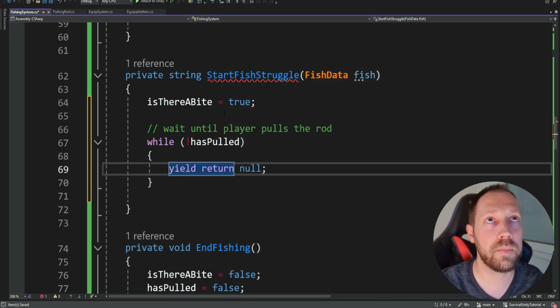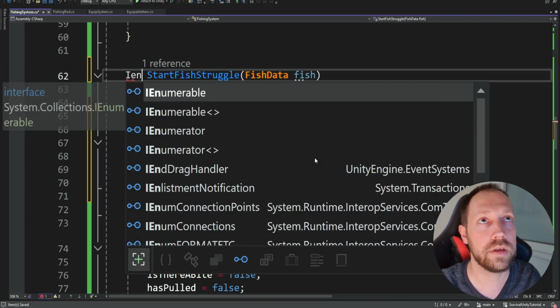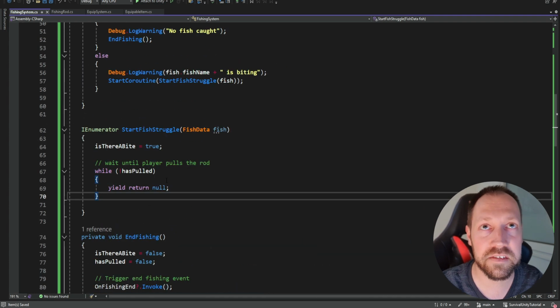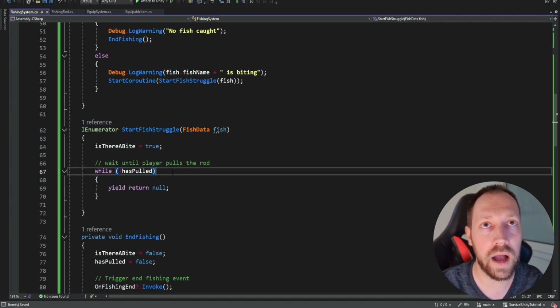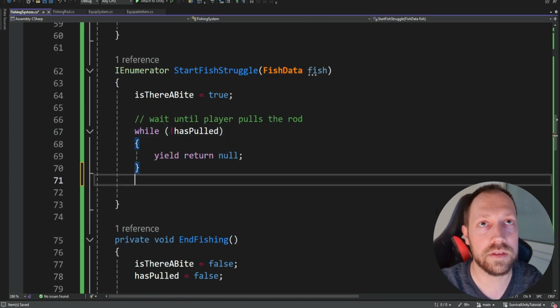Now this won't happen because we also need to make it into a coroutine, enumerator, and now it will simply stay in this state and wait until the player pulls the rod. And we can do it with while has not pulled yet. But when the player does pull the rod, we want to start the minigame.